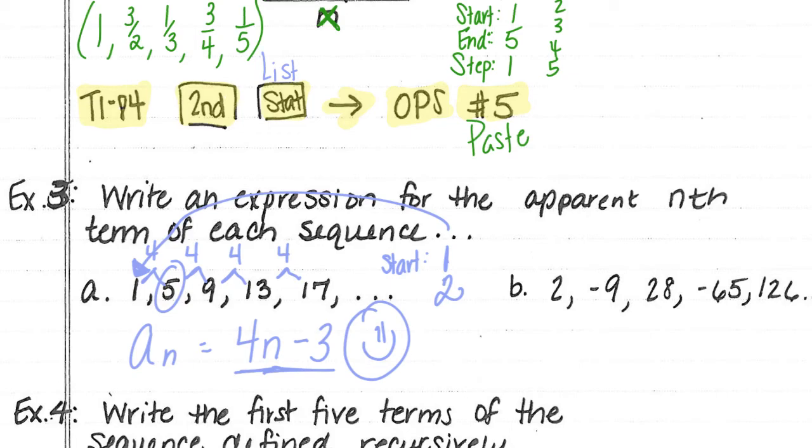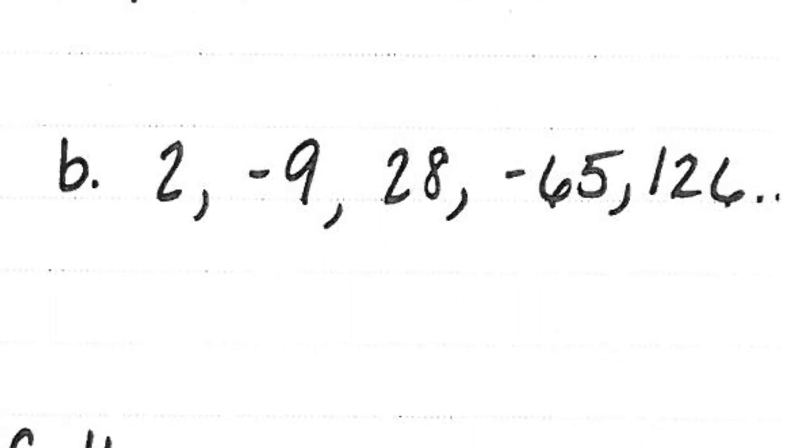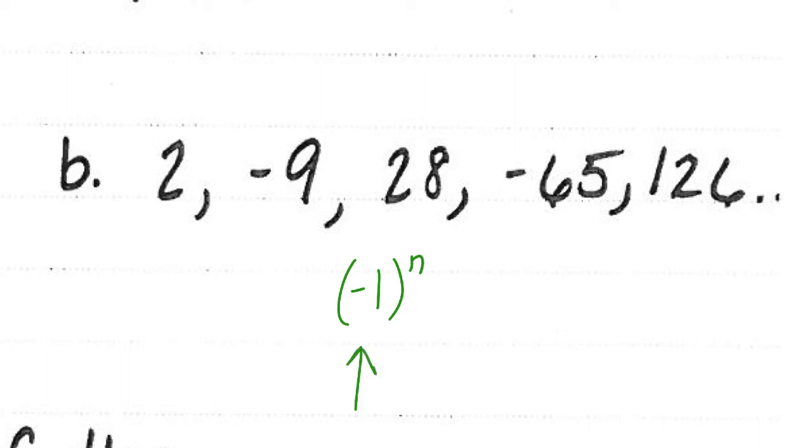And the next one isn't as user-friendly. The first thing that I notice is, oh my gosh, it is rotating from positive to negative to positive to negative. So I know somewhere I'm going to have what we had at the beginning, where I'm going to have a negative 1 to the nth power. But I want it to start positively. So if I start on 1, I don't want this to be a negative answer here because this 2 is a positive. So I'm going to put n minus 1.